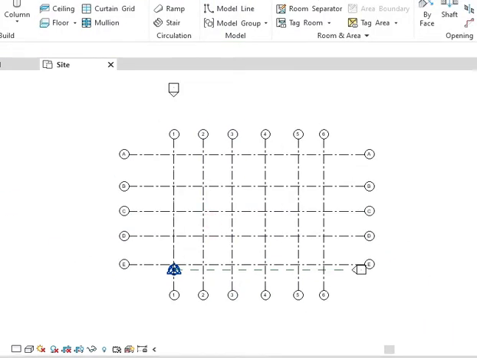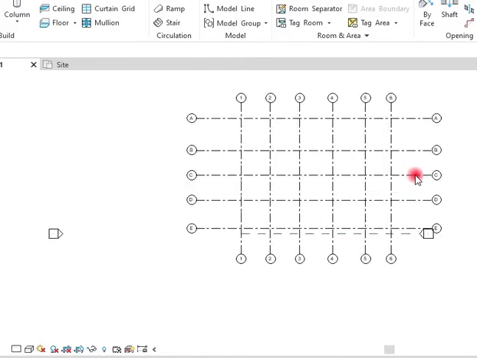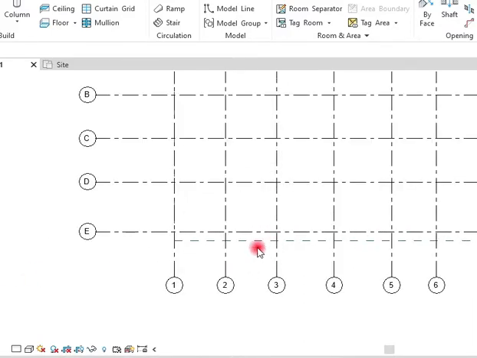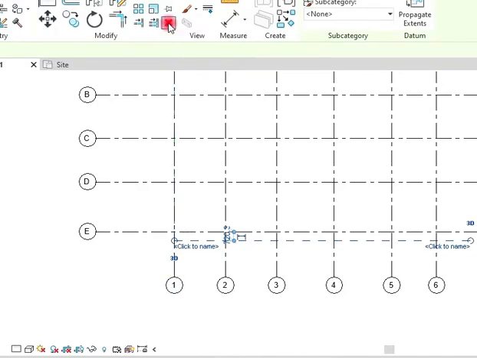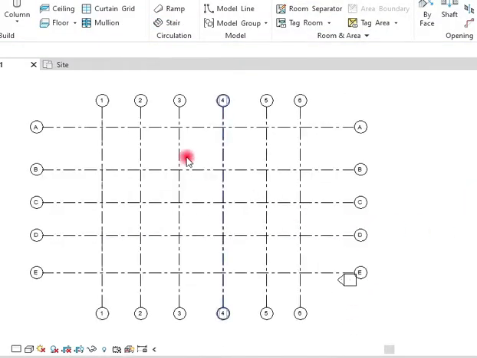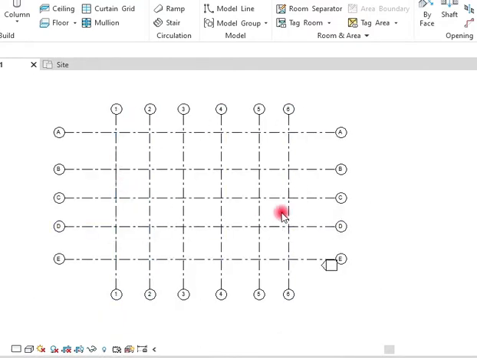Now we are still on the site. But by the time you click on level now, you see we have done it in the site so that we equally get our reference point. But now it's not the best way to do it. So now I can delete the reference line I used to insert my grid lines. So now I've put in all my grid lines.